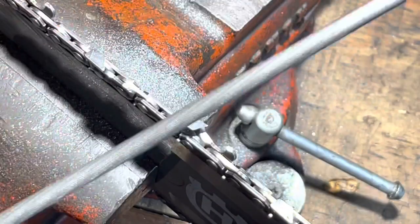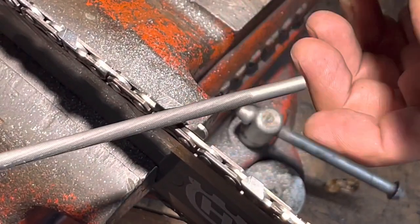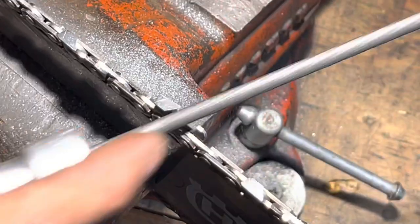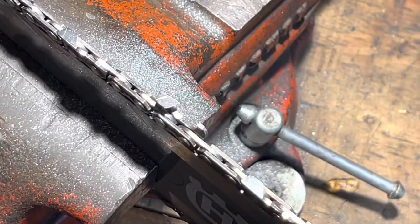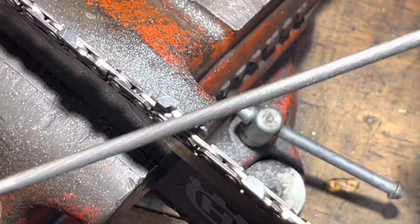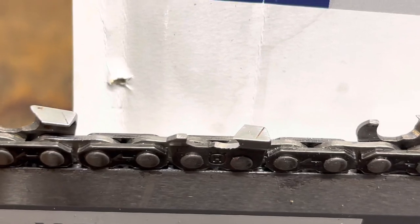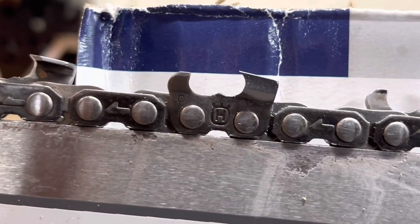Let me do one more and keep you in close so you can watch how this progresses. My file is too far above the top plate of the tooth — notice I'm really not even touching right there. I'm going to get down and follow that angle. Now I'm finally starting to touch most of the top of the tooth. Don't just think of it as sharpening — you're reshaping metal with this stick. For the finished product: nice clean top plate angle, nice clean side plate. On the other side of the chain you've got that hook shape, a reverse C — that side plate is really going to cut nicely.